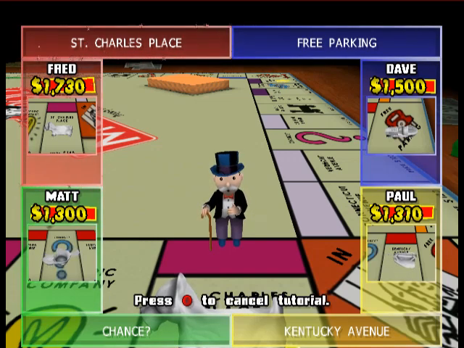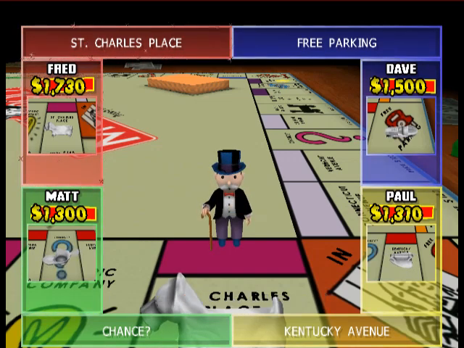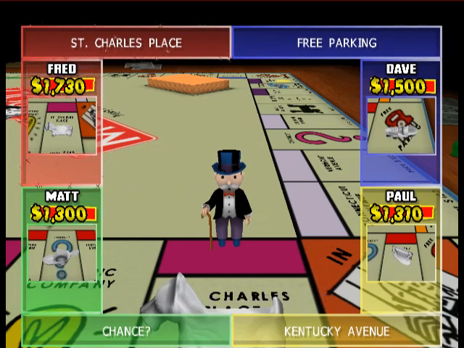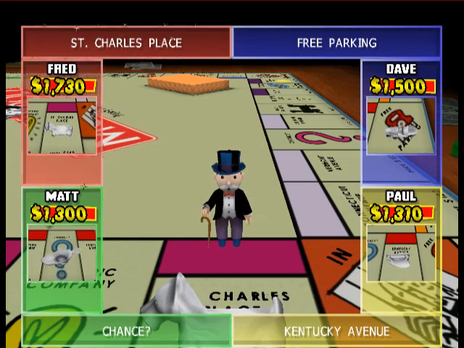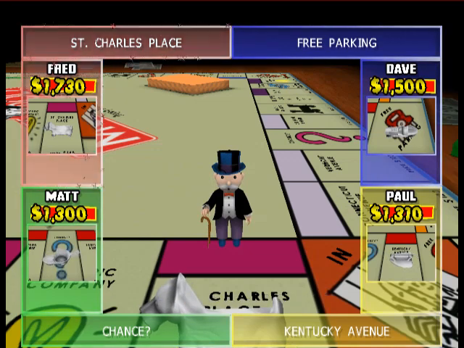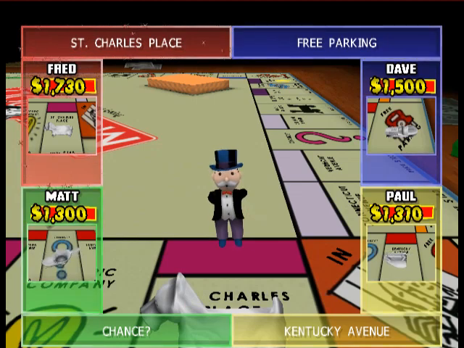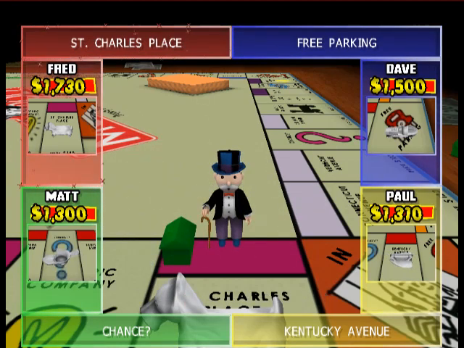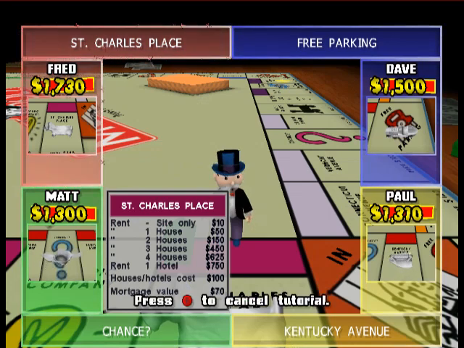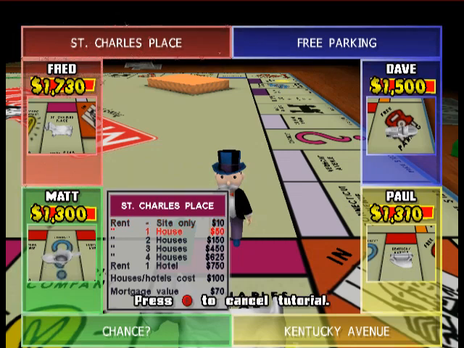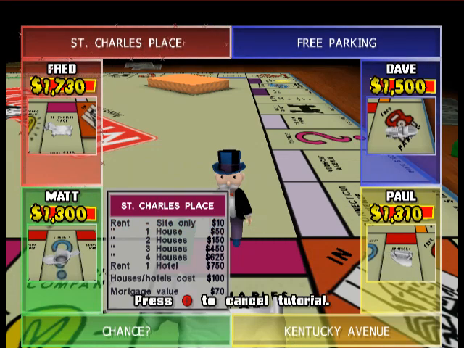The amount of rent payable also increases as more houses are built on a property. The highest rent is paid if the property has a hotel. We can see that this property has a house built on it. The title deed shows that instead of paying $10, the rent has gone up to $50.